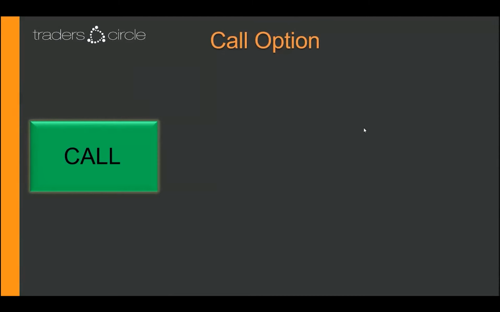Now, I'm going to go through what a call option is, okay? I did give you a brief idea as to what a call and put option are. But I actually want to explain what it is they actually are, right? So if someone says, I bought shares in BHP, what does that actually mean? Well, you would say a share is part ownership in a company and it gives me rights to some of their profits, etc. You would explain what it is, and I'm going to explain what a call option actually is.